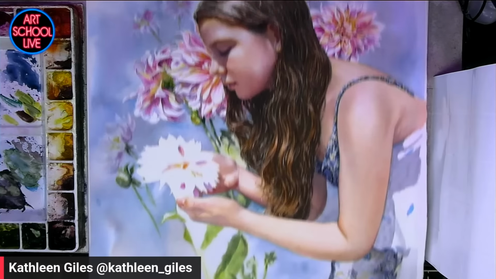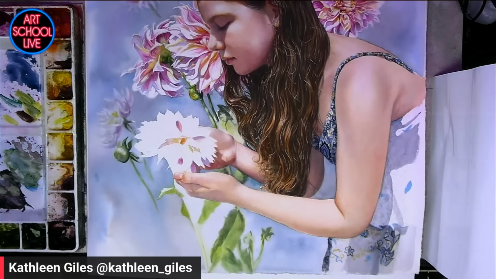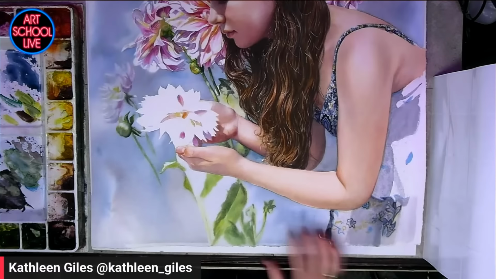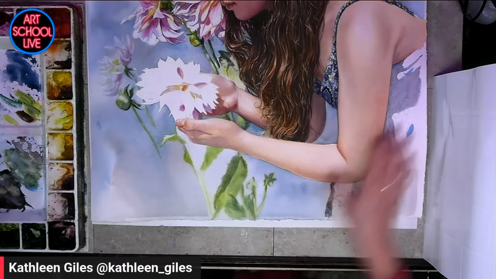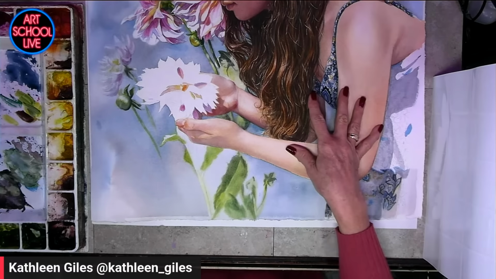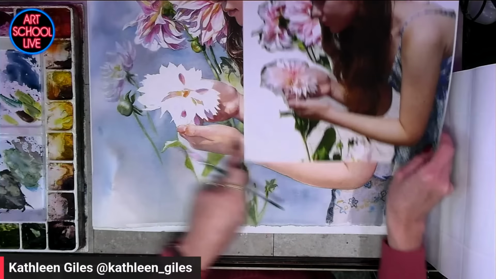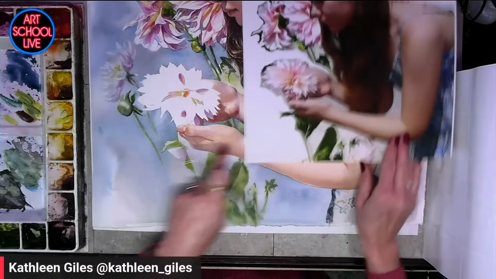How many thousands of hours do you have into that painting? You know what, Eric? I don't keep track. It would probably be too depressing. But I paint them till they're done. Is what I always tell people. You have incredible patience. I don't think I have patience like that. I think you do. Yeah, and that's what I was saying though.